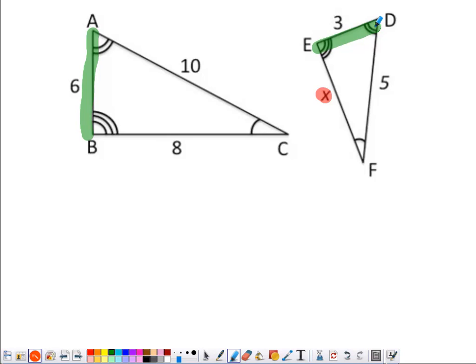So 5 is bigger than that one, so it has to be less than it. And 3 isn't as big as that one, so it has to be 4. Interesting. Nice logic. We got the same answer.